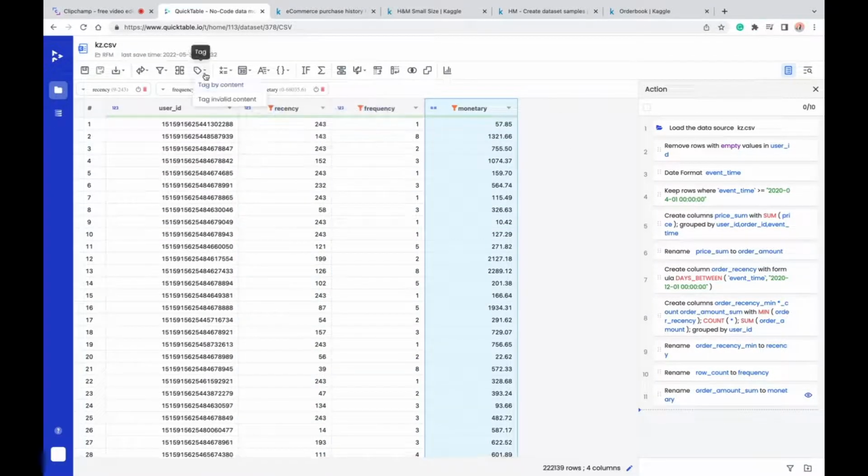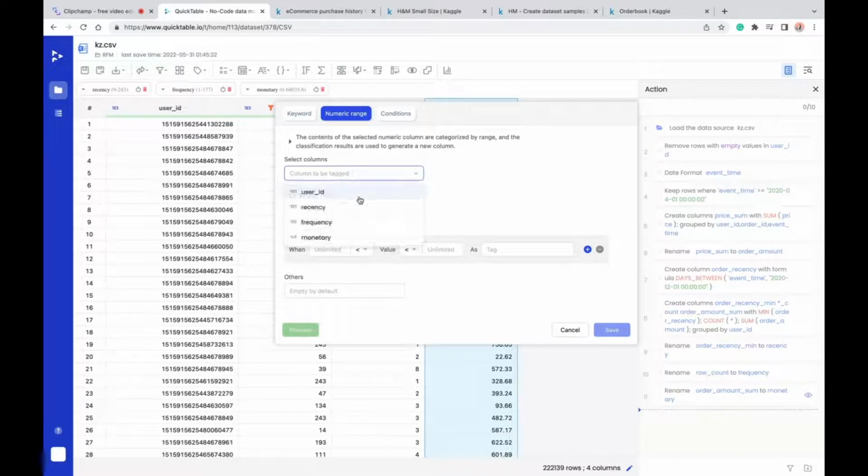Get RFM scores by tagging function. To keep the demo as simple as possible, I just divide users into 3 tiers.